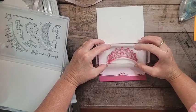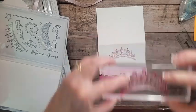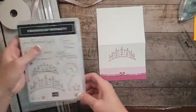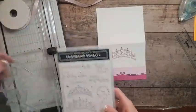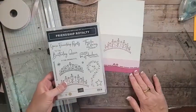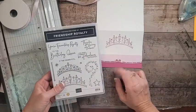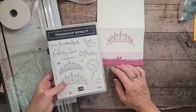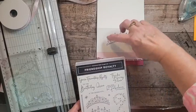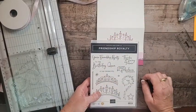So I'm going to put it pretty close to the top to give me room for words. Cute. Cute. All right, now we could do a lot of things. I kind of like if the crown fits right there. To the birthday queen, although it's a little off center for the crown. I could have put the crown at an angle and put to the birthday queen.